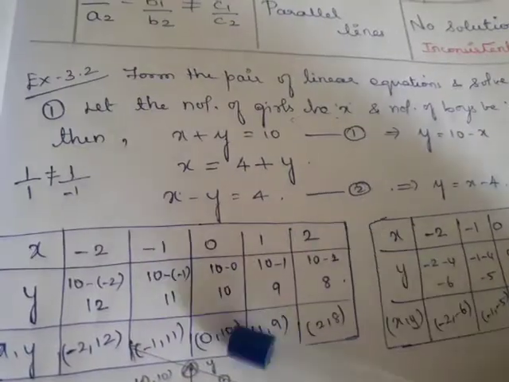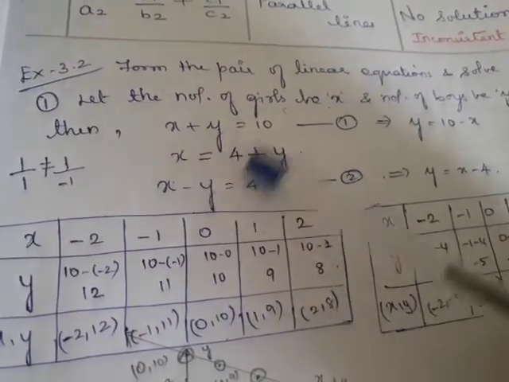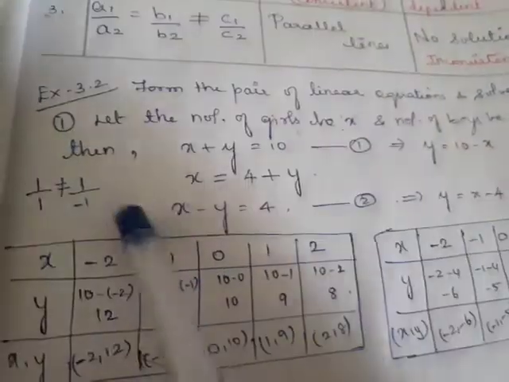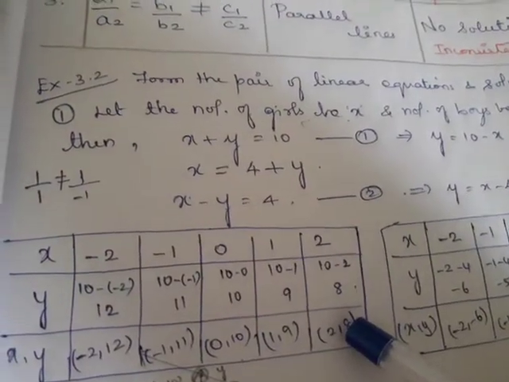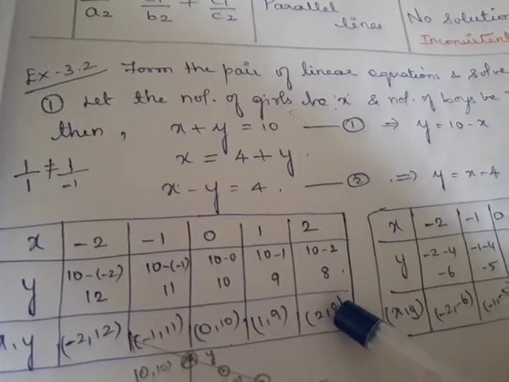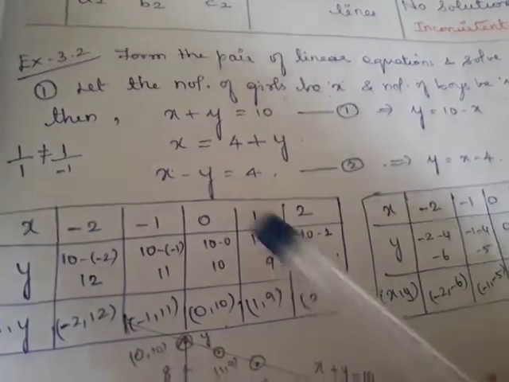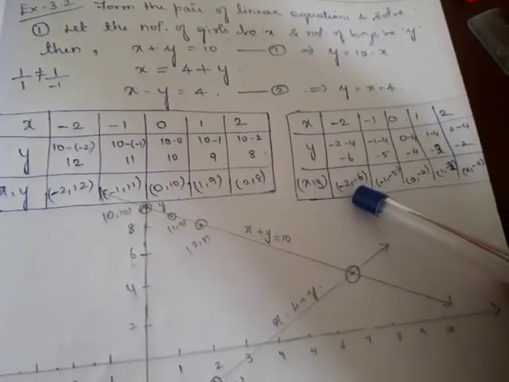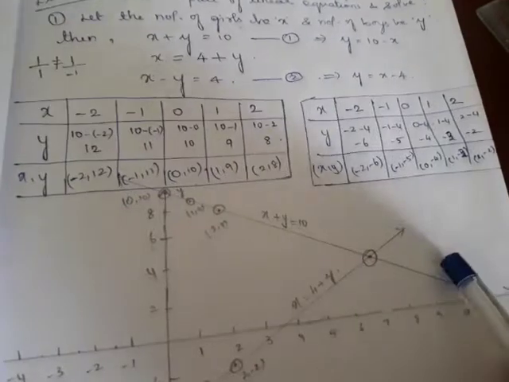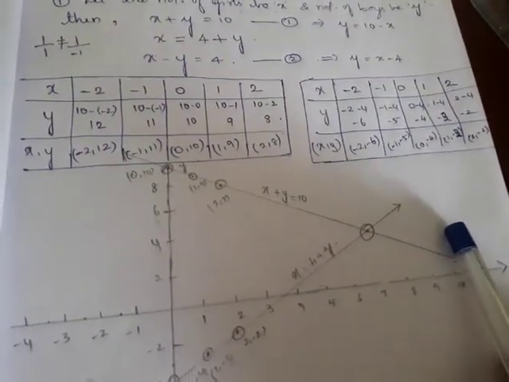Now you know how to draw graphically, how to express the pair of linear equations graphically. Take your own values for any one of the variables, and find the corresponding values of the other variable. We have done problems of this kind in the previous exercise also. So after getting the values for one equation, plot it in the graph and then move on to the second equation. First, you can tabulate the values, then plot them for one graph, draw the line, and then plot it for the second equation and draw the line.